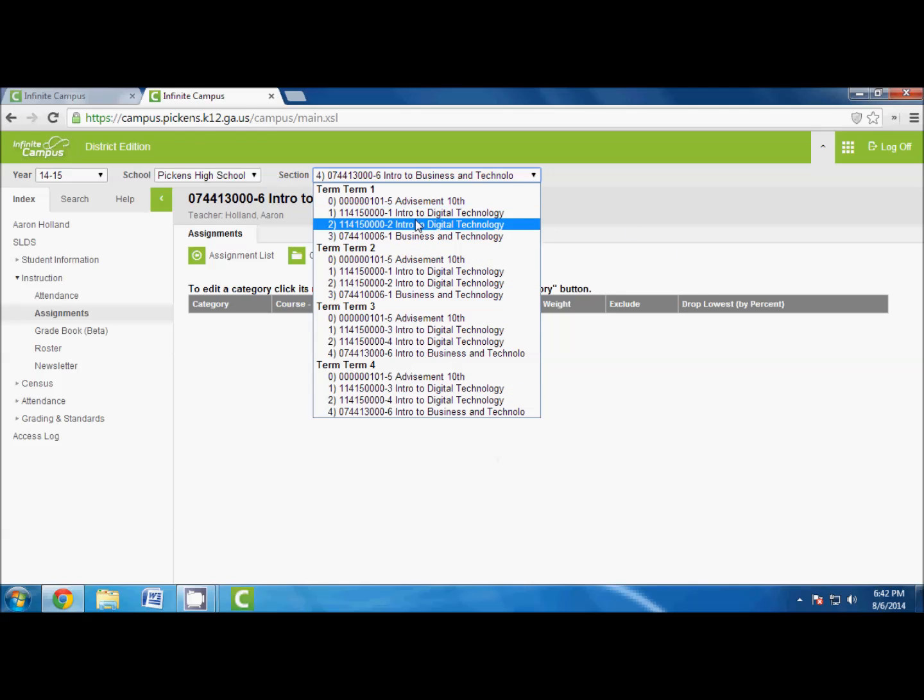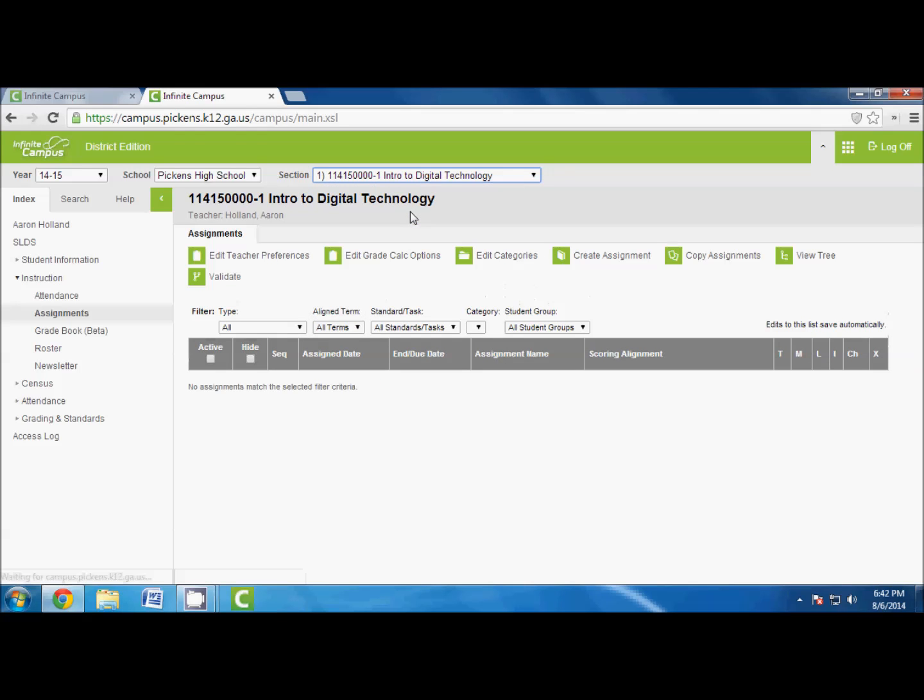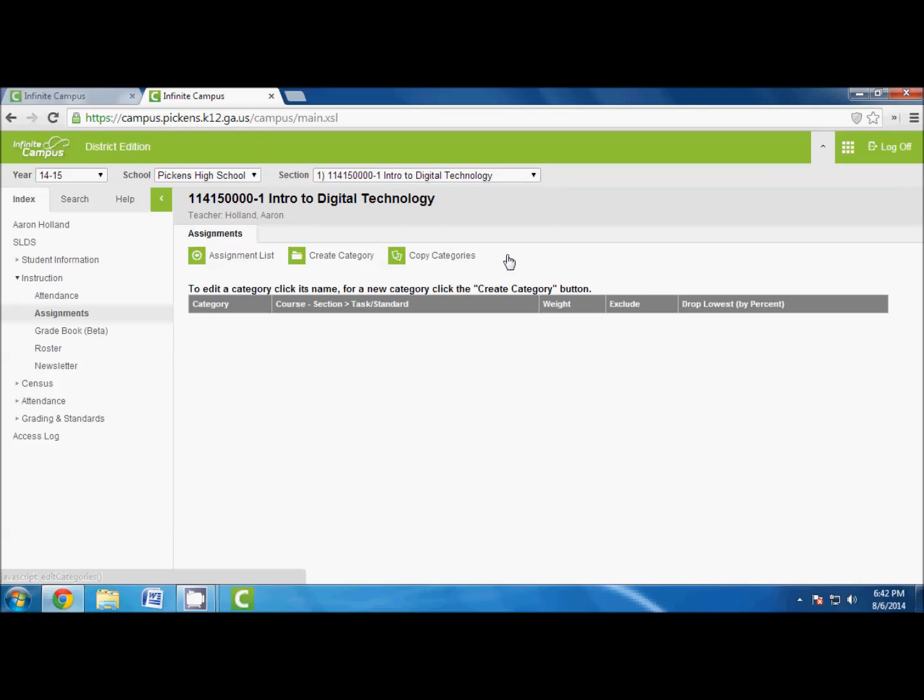So now we have to drop back and do the same process once again, starting back with term 1. Go to your first class. Remember, this has nothing to do with advisement. You don't have any grades in advisement. So click your first class, and click Edit Categories.